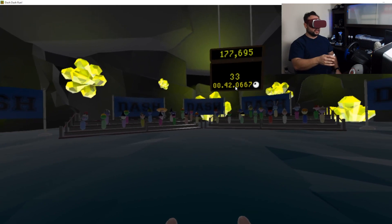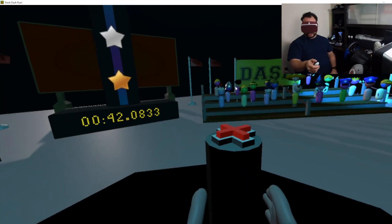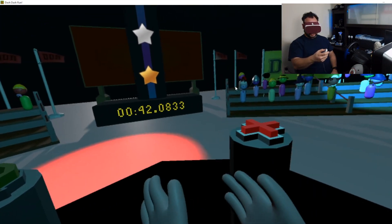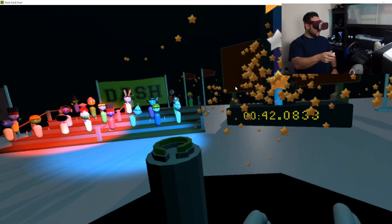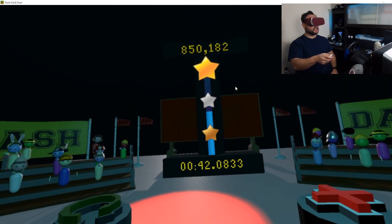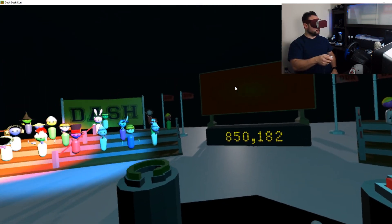You can see it works really well — I'm able to interact with elements in the game and it's working really great. In games where you're going to have to reach out, interact with things, and pick things up, this is the solution, because otherwise with a single controller you couldn't do it. So that is Pitch Reach and Reverse Reach — it works fantastic. In a game like this it's pretty much the only way you're going to be able to play.